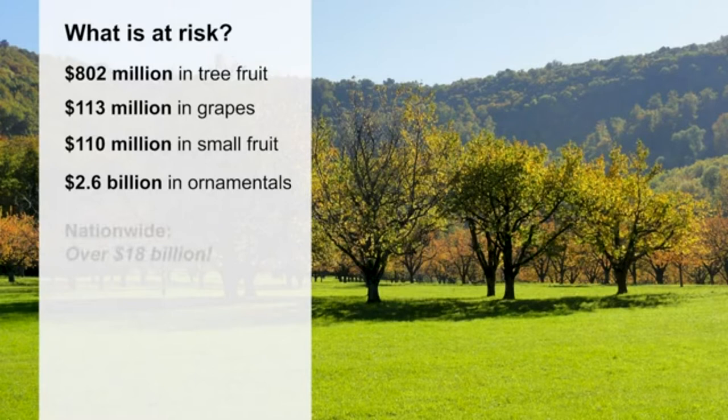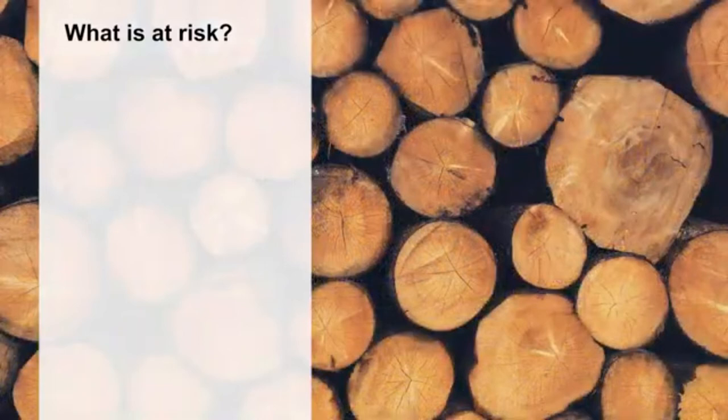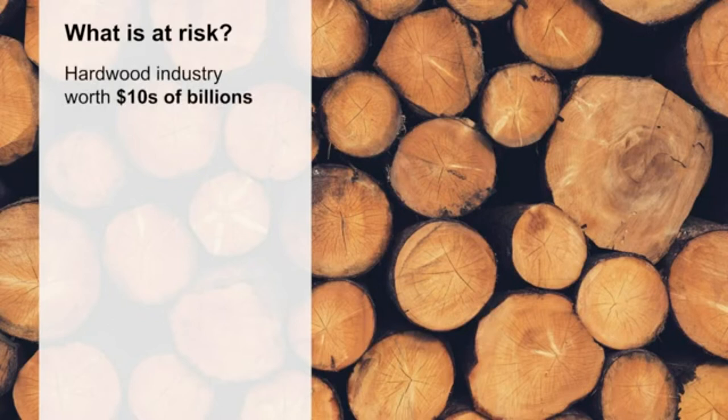Our abundant hardwood forests may also be at risk. The mid-Atlantic and northeast hardwood industry is worth tens of billions of dollars annually. Our forested state and national park lands in these states draw millions of outdoor enthusiasts — they could also draw billions of spotted lanternflies. Many industries that depend on agriculture such as shipping, processing, packaging, and other related services are also at risk, and this is just in the mid-Atlantic region. Neighboring states and eventually the entire country are also threatened. For this reason, other states and countries could impose trade restrictions upon goods from areas where spotted lanternflies are found unless we work to control it.